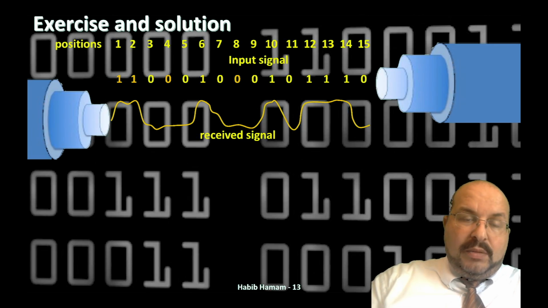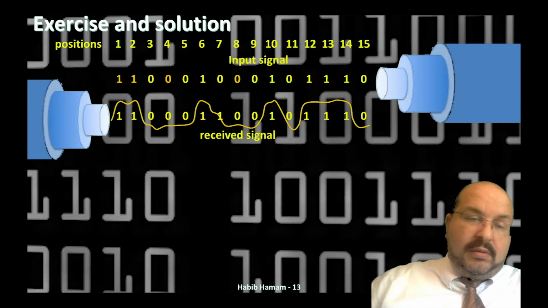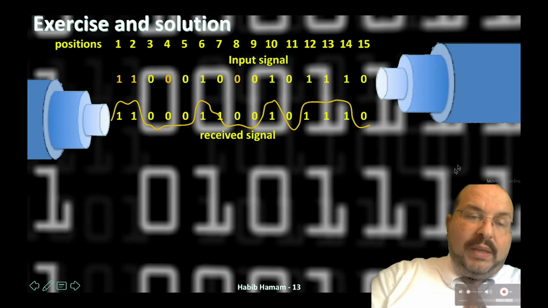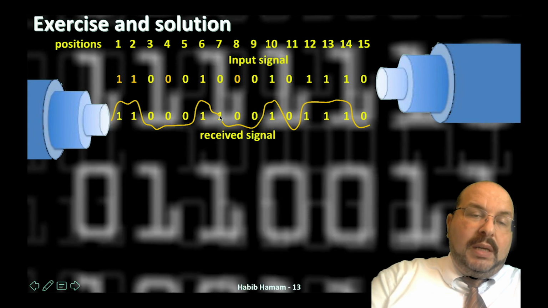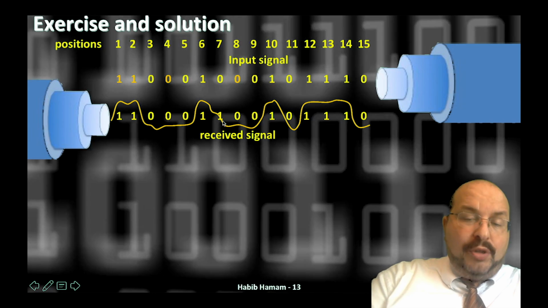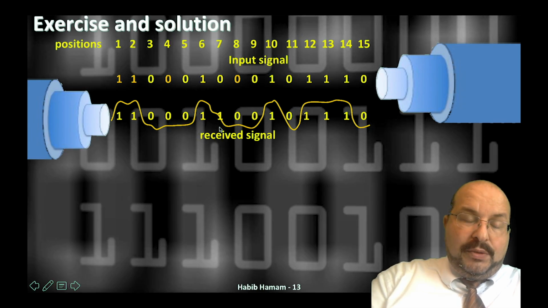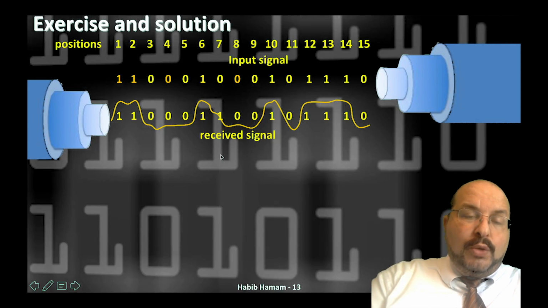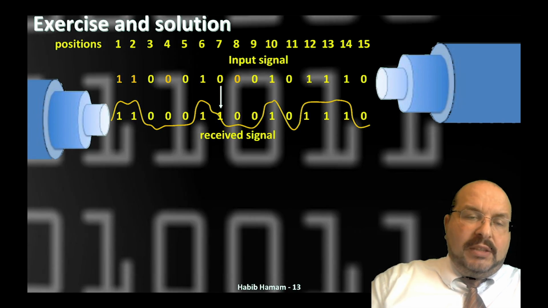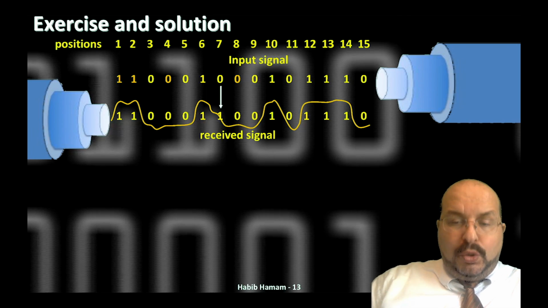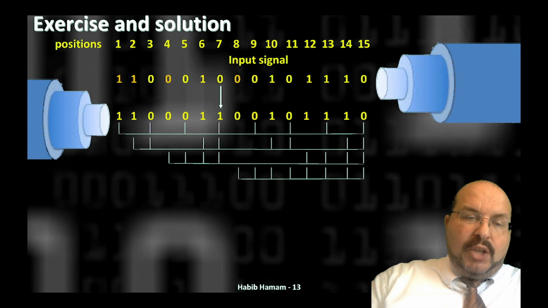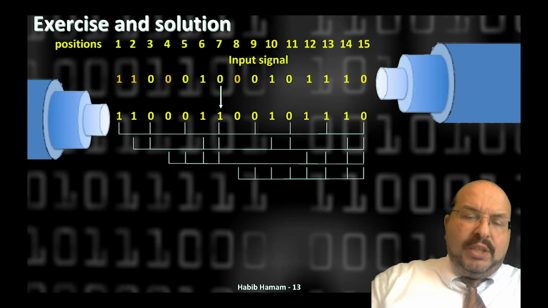What is the error? Here, when we do thresholding, we obtain 1, which is different from 0 here. But at the receiver, we don't know that we have an error. What should we do? We should blindly apply the Hamming scheme. If the situation is good, that's fine. If not, we have to correct it. So in a blind way, we do the same scheme.